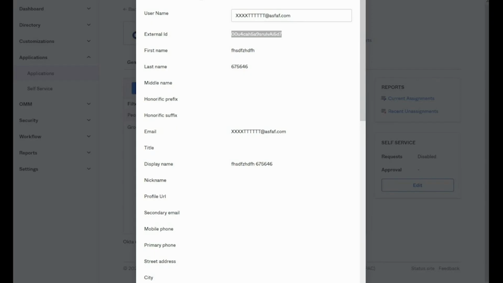Every application that has provisioning enabled will have a unique external ID once the end user is added to the application instance. The Okta User ID or the Okta User Application ID are randomly generated and are unique across all Okta tenants and cells. Sometimes, the external ID differs from the first provisioning event compared to the second provisioning event for the same user to the same app when the same email address has been used.